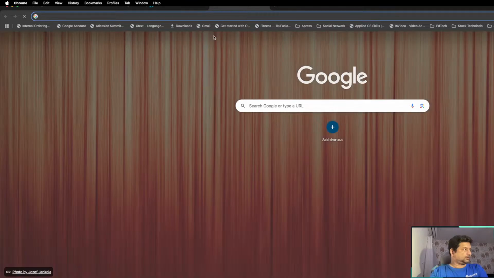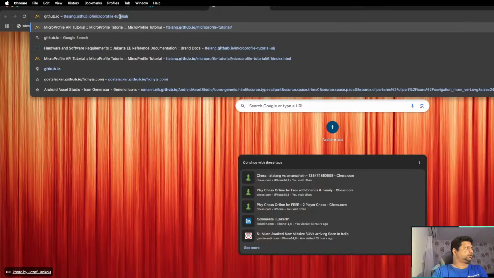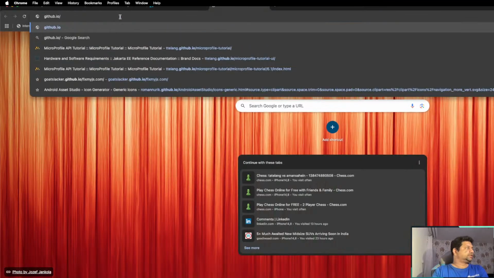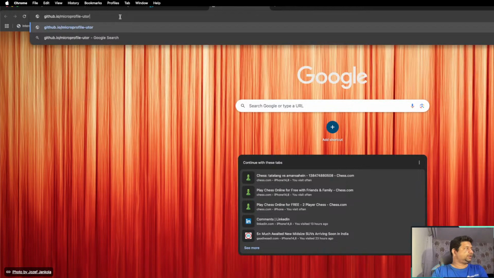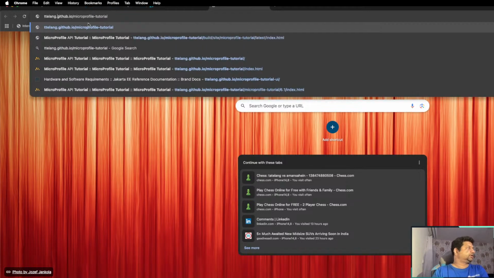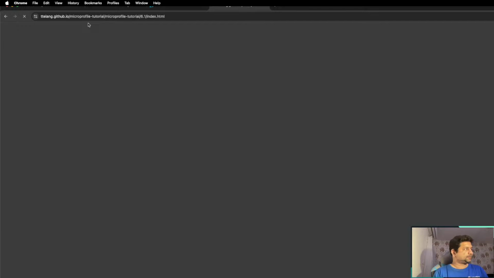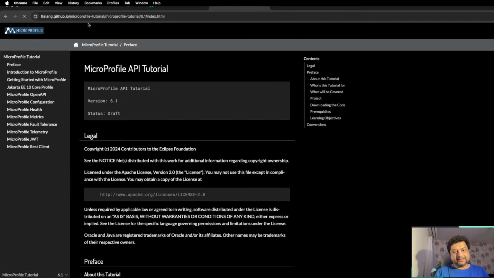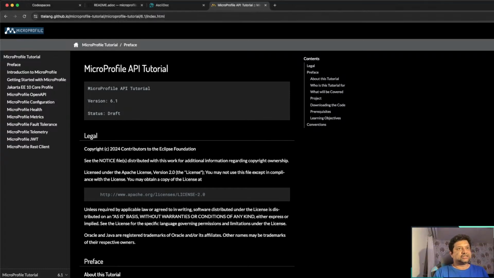So github.io/microprofile-tutorial, and I will be showing this from my personal repo, because some of the GitHub Actions are not checked in yet. But once these are checked in, then you will have the site. So this is the site which got generated.